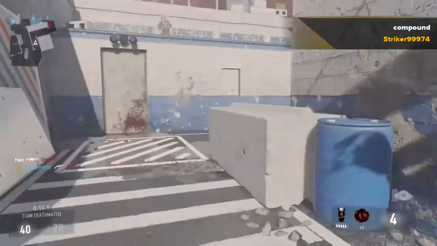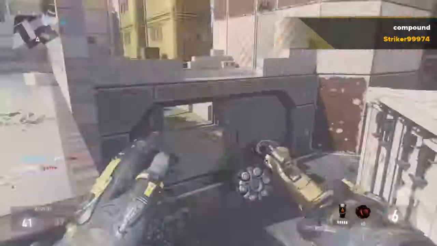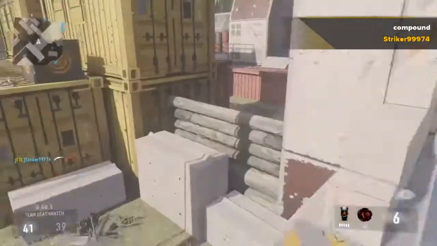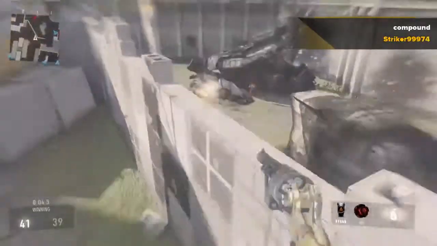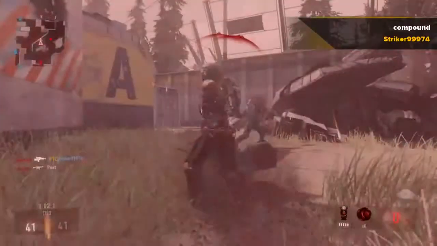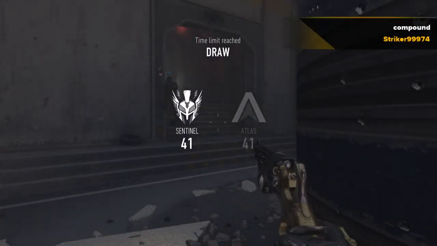We've taken control. Draw. RTB and await further orders.